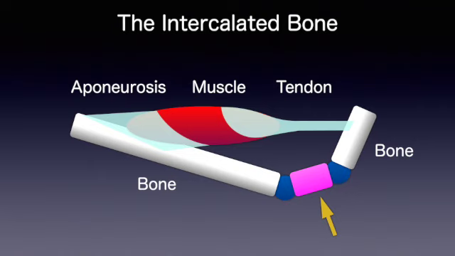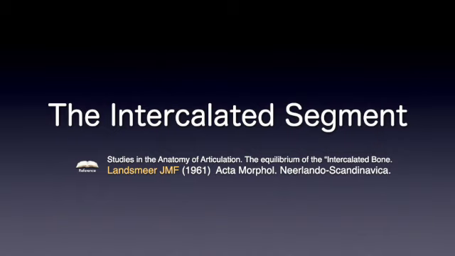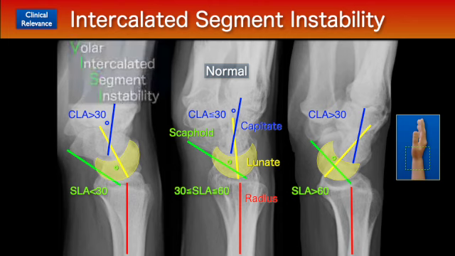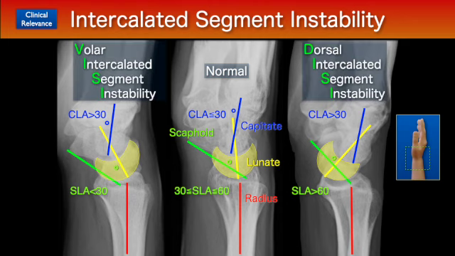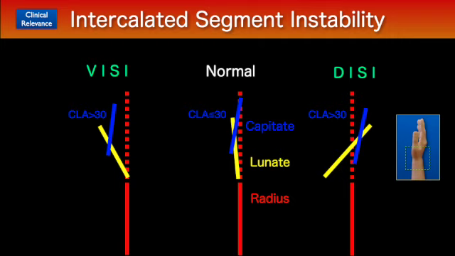Anatomically, a bone that sits between bones and modulates a complex motion is called an intercalated bone. The proximal carpal row is also called the intercalated segment. This term is frequently used in clinical diagnosis of an abnormal condition of the wrist joint, such as the intercalated segment instability, that is produced by bony or ligamentous injury of the wrist joint. And the VISI or the DISI appearance represents malalignment of the bones continuous from the forearm to the distal carpal row that may cause problems in the wrist joint, including secondary osteoarthrosis.